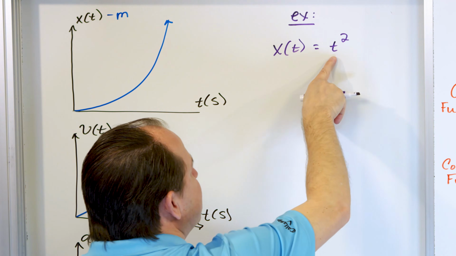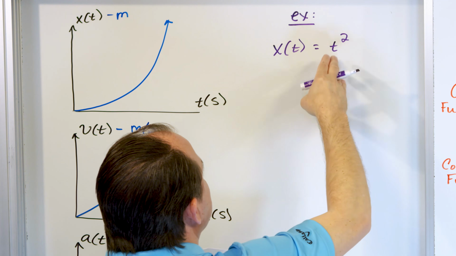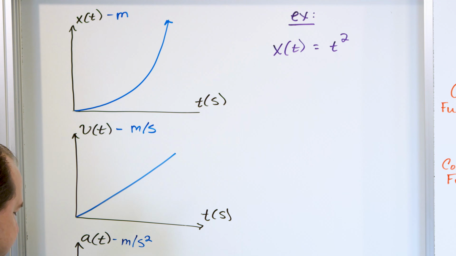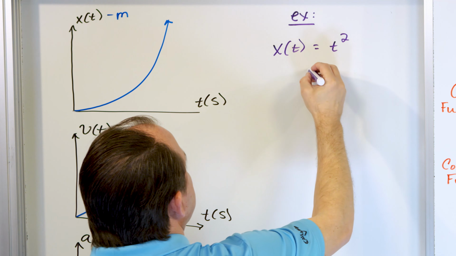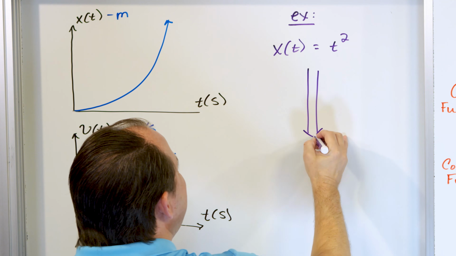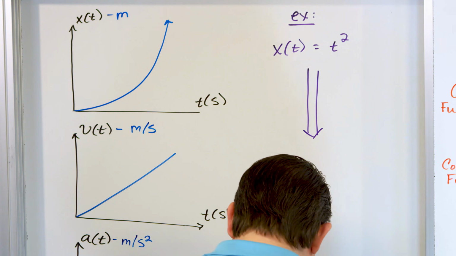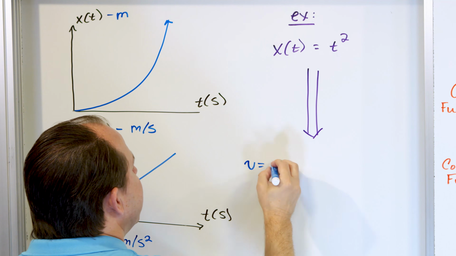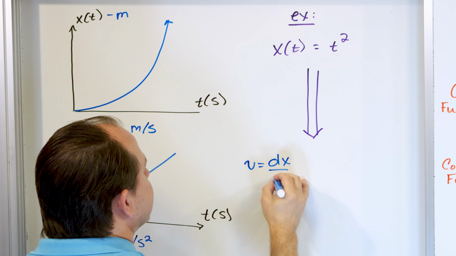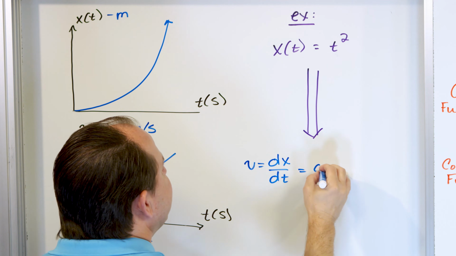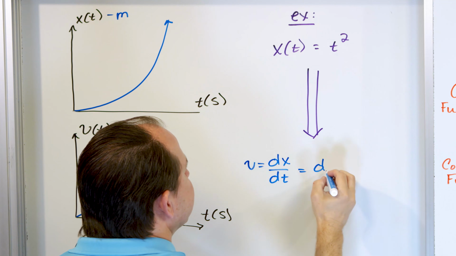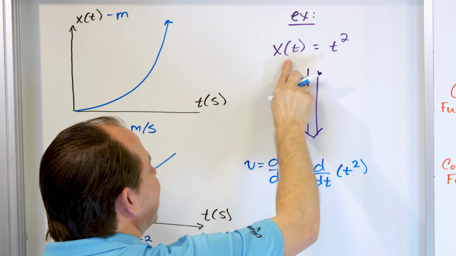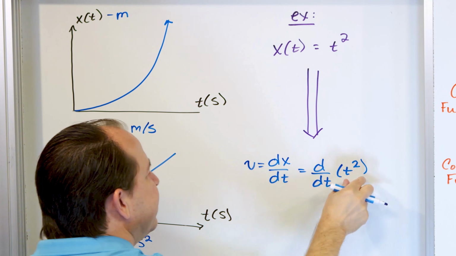Of course, it doesn't have to be t squared. It could be some, 4t squared plus 2t minus 3. It just has to be a quadratic like this, right? And then we already learned that if we have the position function, we can get the velocity, right? We already know that the velocity is the derivative of the position, which is d dt of whatever the position is, the derivative of t squared, because x is equal to t squared. So I'm just going to put it in here and take the derivative.